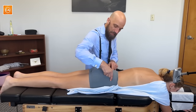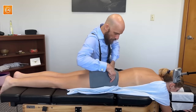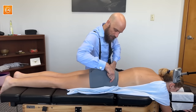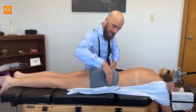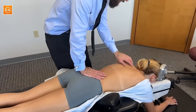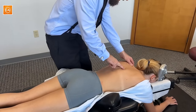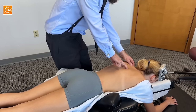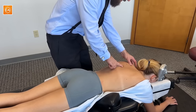Your right ilium and the sacrum are rocked forward like this, and the left sacrum and ilium are rocked backwards like this. So this is the direction that this goes, and then your sacrum is turning against it like that. We're gonna analyze according to the trap fibers here. So one, okay, so that tells us to begin at T6, which is right here. This is a little tender right here, right? Yeah. And that was tender right there, right?